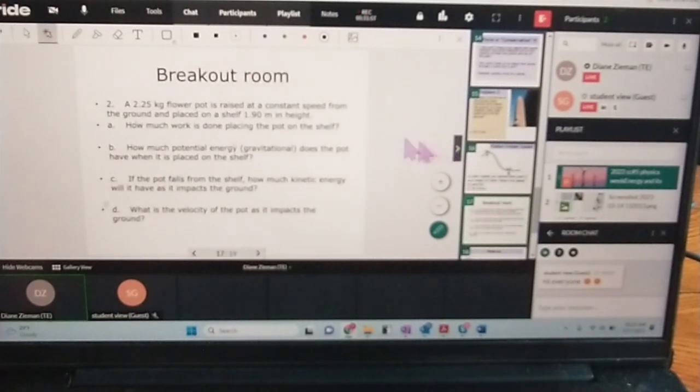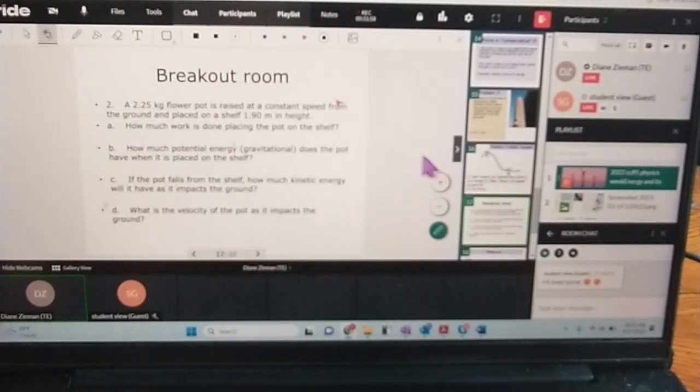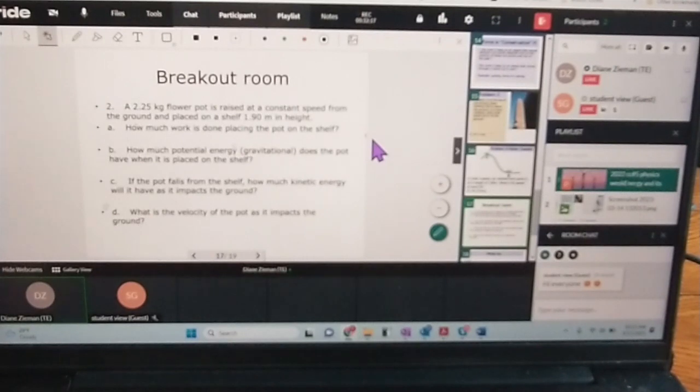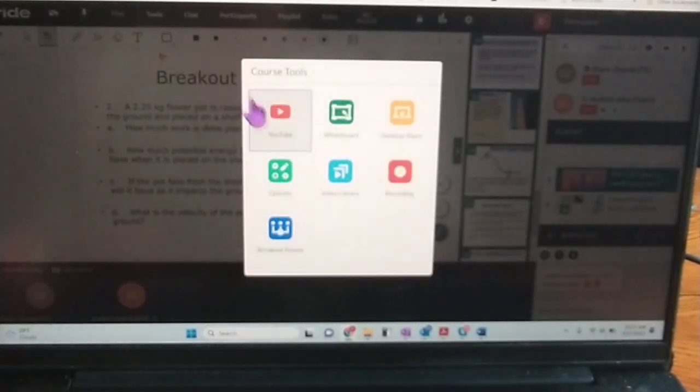After, as you see, I've slid through many slides along the side here, but after we've gone through the topic and after we have gone through how to work the problems, how to make some connections, I'm going to send my students in groups to breakout rooms to make some connections and actually be able to verbalize them to their classmates, and then we will come back together and go over the slides. And how that is done in the online classroom is what we call breakout rooms. But I want you to see the other tools that we have available to us.